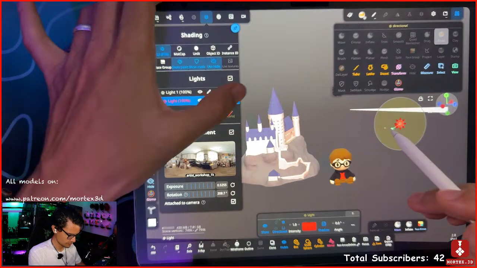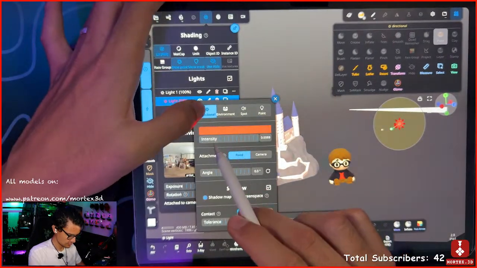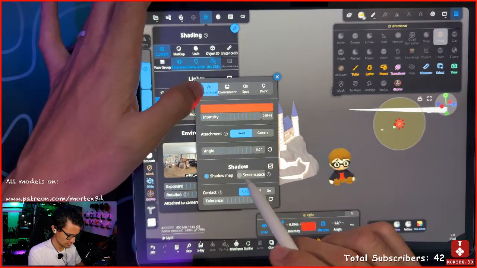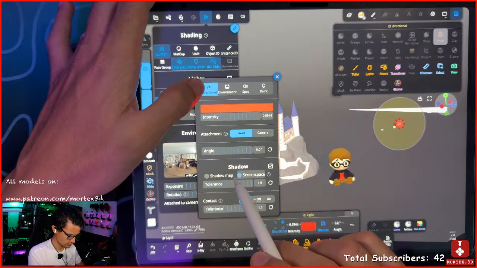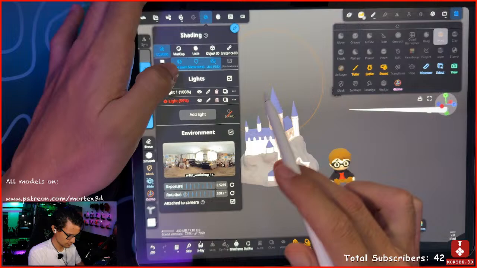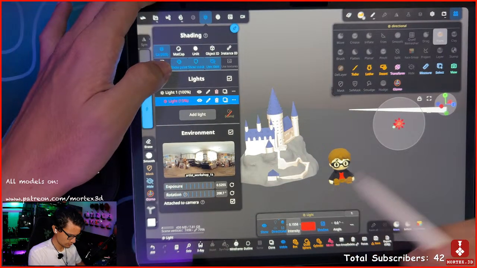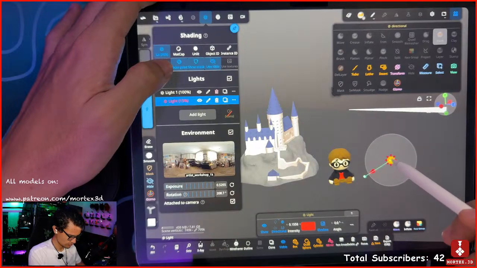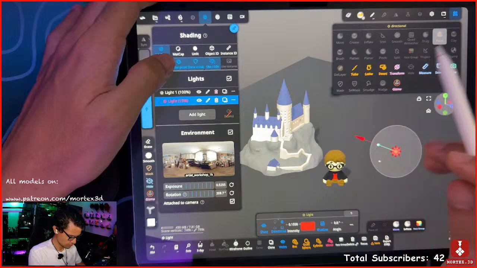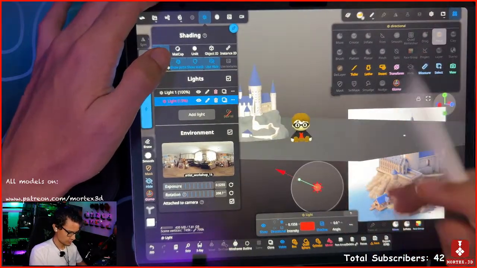But it's too bright, so I need to adjust the intensity. Tolerance, shadow. Intensity. Okay.